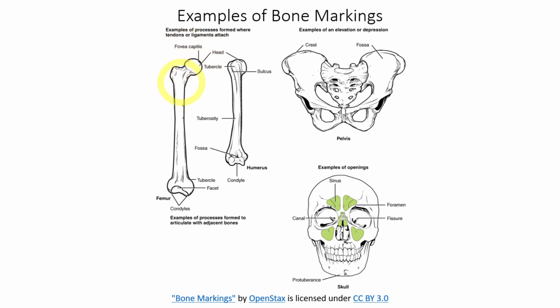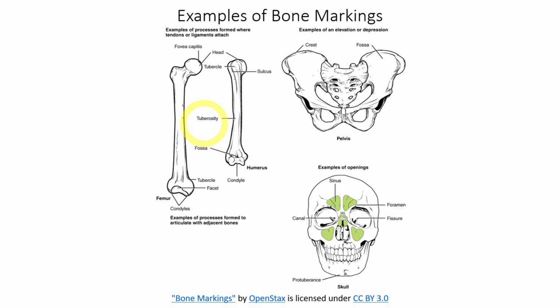There's some other stuff here, which can have similar names. You could call this a tubercle as well. But really a tubercle is coming off here, and a tubercle is any raised surface off the bone that's rounded, but not completely round like a head. Tubercle. The sulcus. Sulcus is a term we'll see again for other structures in the body, like the brain. It's any kind of dip or groove that's in the whole category.